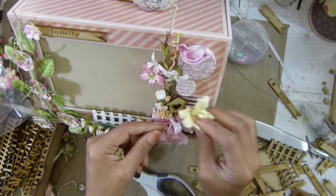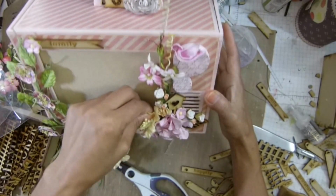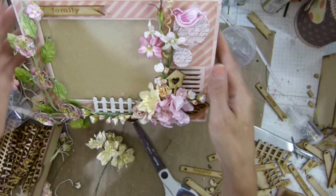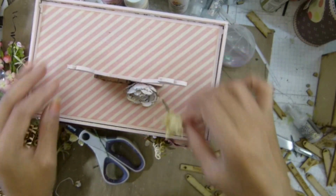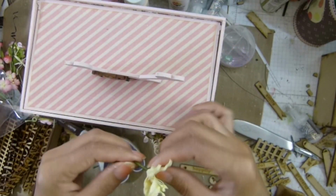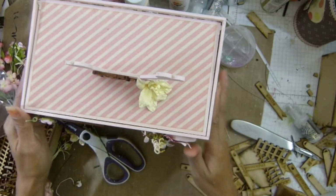I might have to use some up right here, guys. Not sure, but yep, I'll use that one right there. Thinking about taking this one out. Pretty, guys, I totally like that flower. I hate that flower. So I'm gonna add this one right there. Love the roses flower, guys.